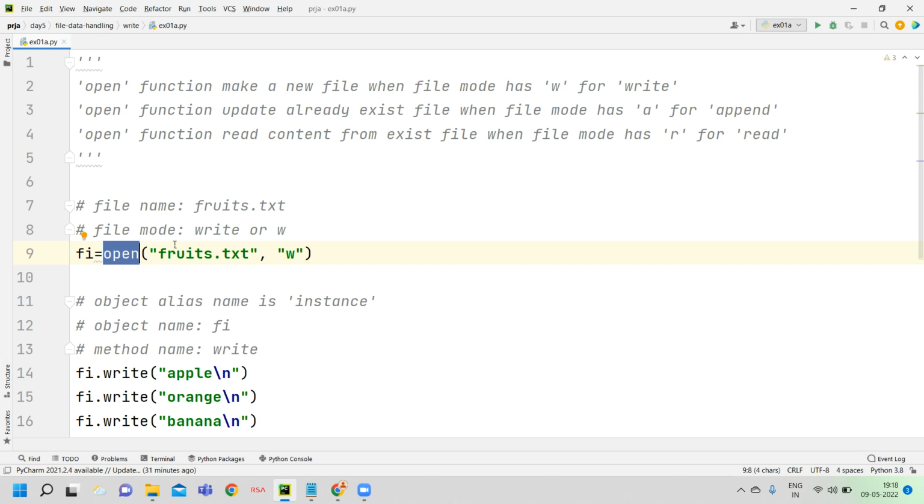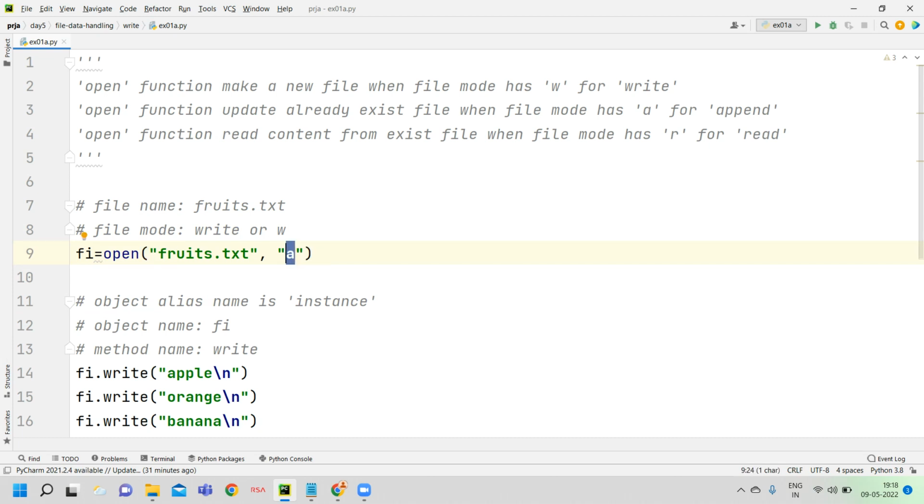So the open function can do 3 tasks. One is make a file, another is add new content into an already existing file, or read content from an existing file. Okay, good.